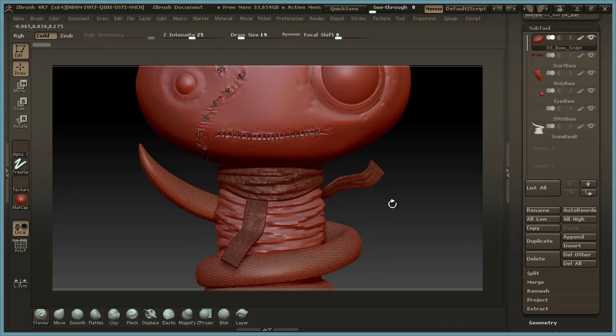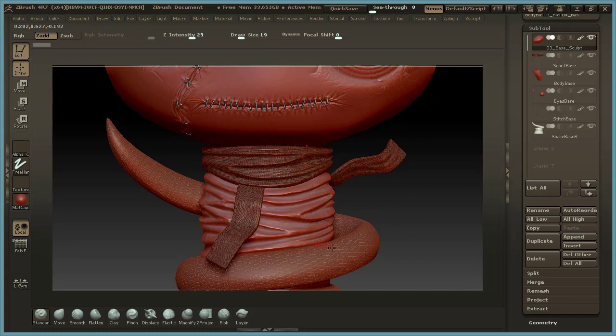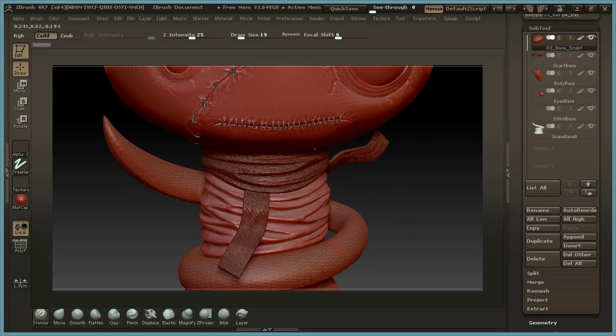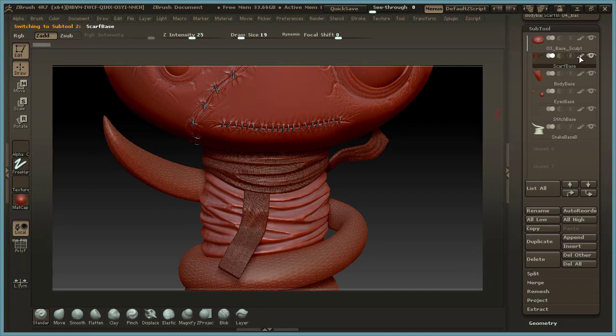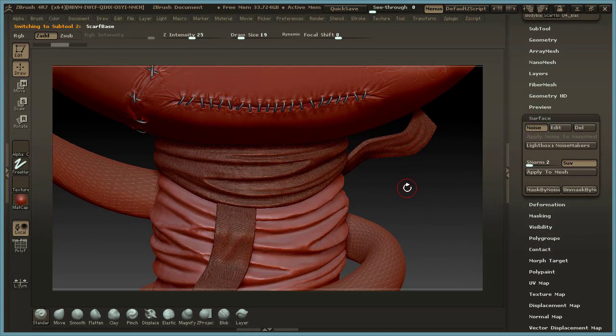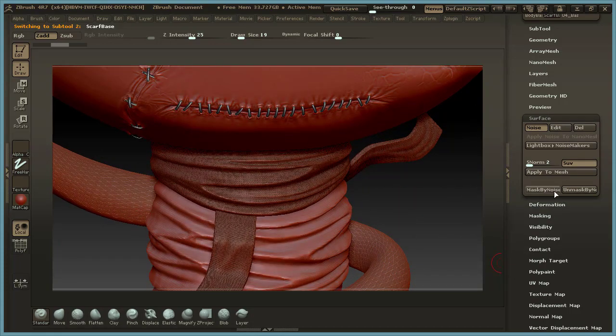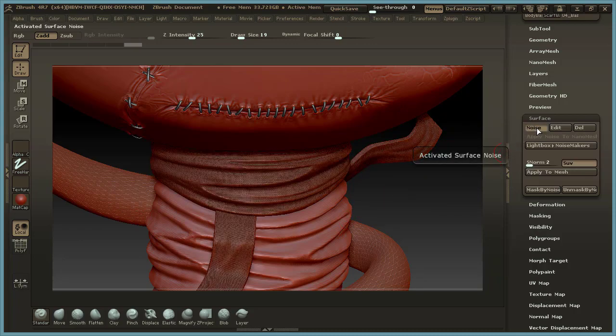I've also worked more on the clothing and the scarf, but you'll also see that the scarf and the snake have this added detail, and that is purely added in just using the noise tool. If I go to the scarf, go down to surface, what you'll see is we've got this noise tool here. If I turn that off and turn it on again, you'll see that's just being enabled and disabled. Now that isn't physically baked into the mesh, it's sort of added as an overlay.